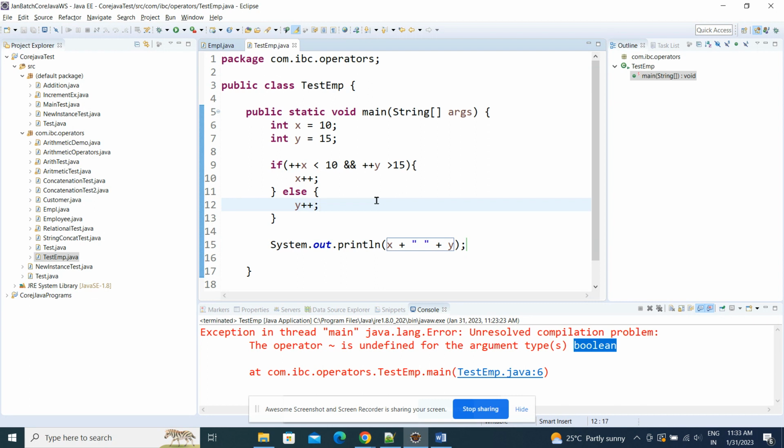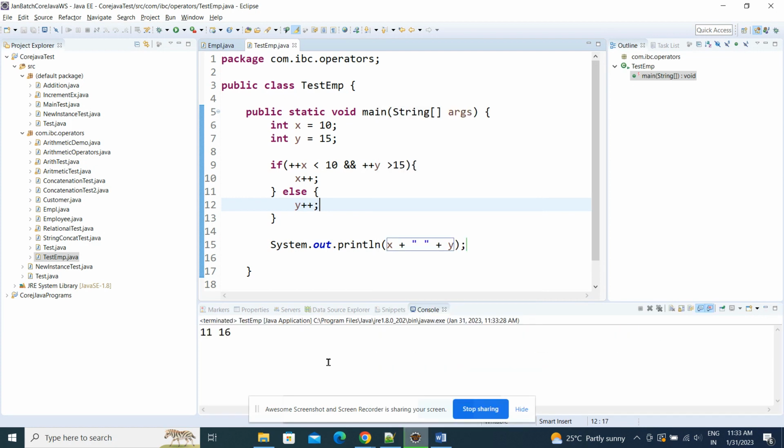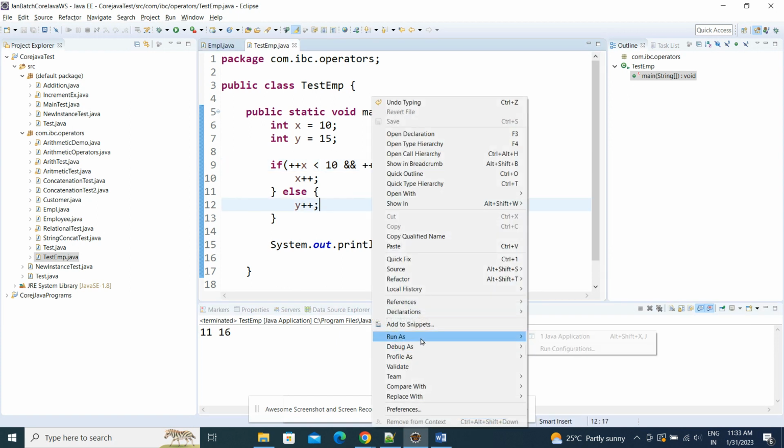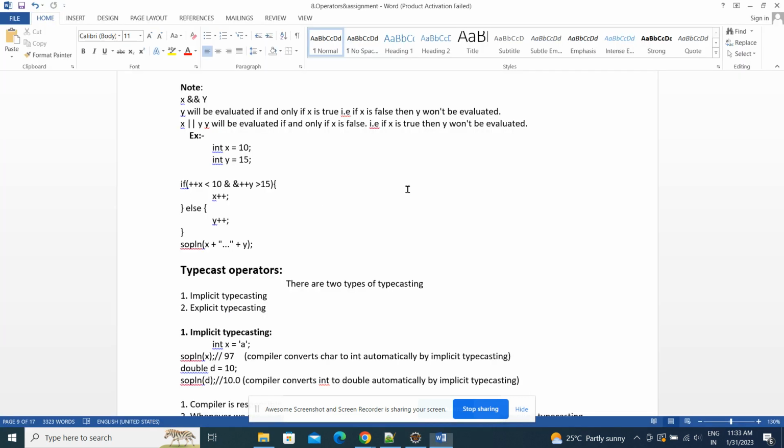Sure. Now let's say I'm thinking that is not the one. So it is 10. It is false. Now plus plus y is also incremented, 15 plus again. This should come, right? 11 plus 16. Evaluation is done here. Correct only.